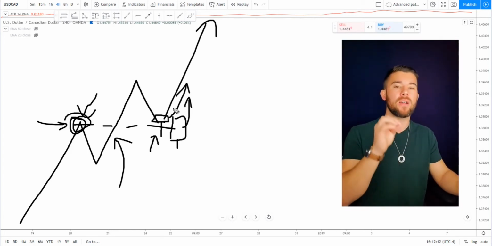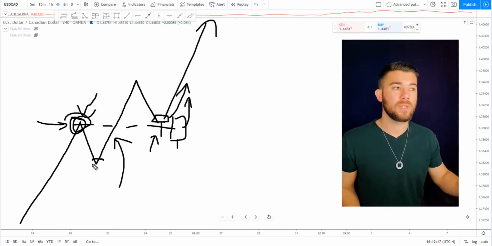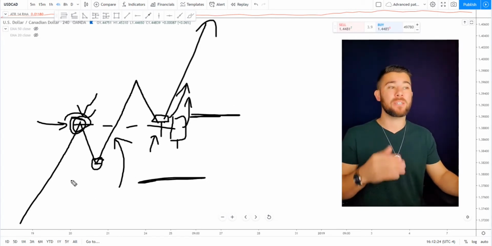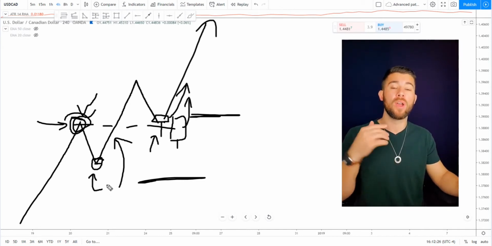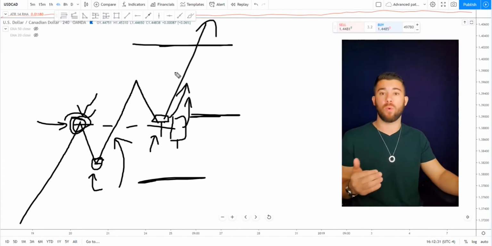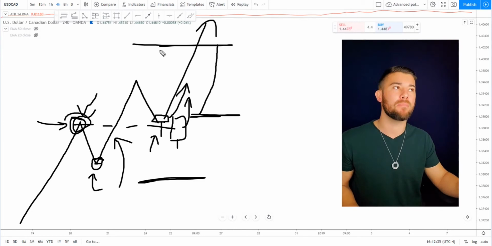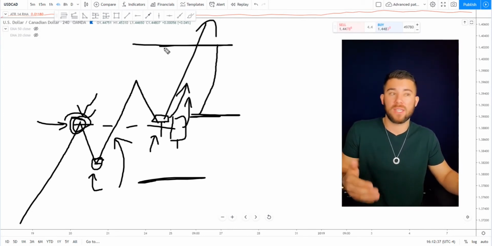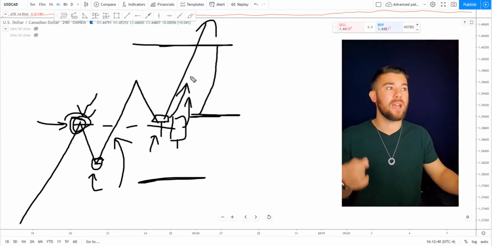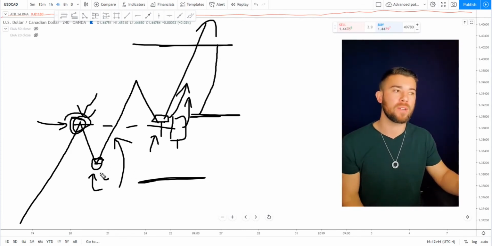After the entry, there's two different ways I use stops and targets on this trade as well. I will either place a stop loss below our previous swing low over here. So the stop would be here with our entry here. And this being the case, whenever I place a stop loss below this swing low, I like to look for targets at just a 1-to-1 risk reward because, again, even a healthy trend may not break much higher than that in terms of continuing in that trend. So with that being the case, this is the way I like to take targets if I'm going to put a stop loss below the previous swing low.